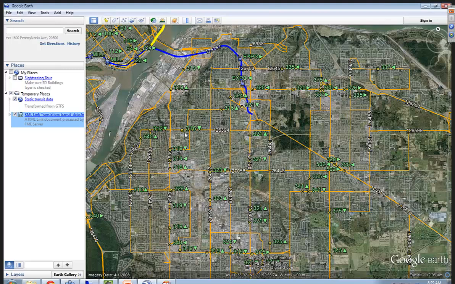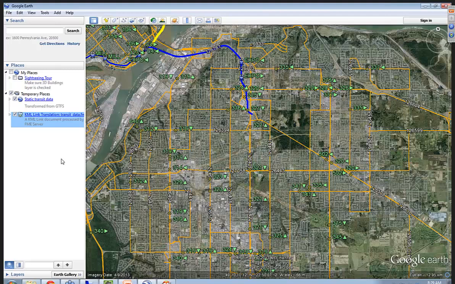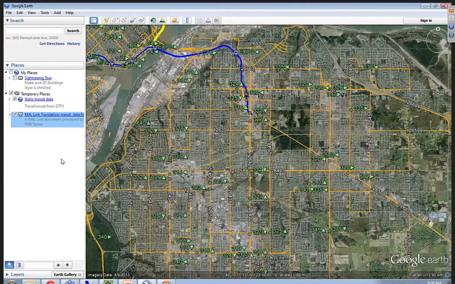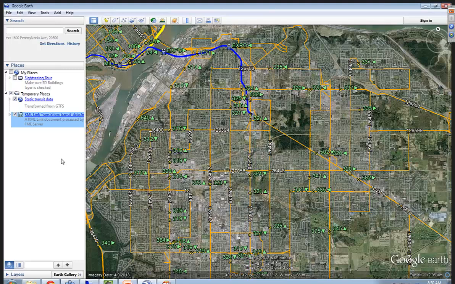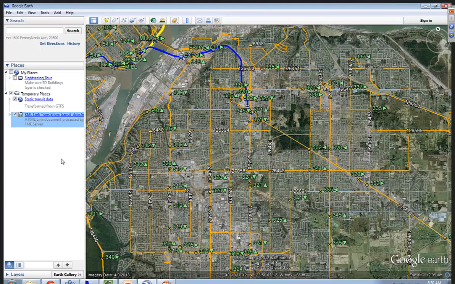Who's controlling this, is this a push or a pull of the data? This is actually a pull of the data from FME Server, which looks at a SQLite database. We'll go take a look at the workspace. The actual data is provided by TransLink, pulled down by a third-party vendor named TransitDB. If you're in the Vancouver area, you have heard of them. Technically, they interpolate the data, and the bus locations are interpolated a little bit. So it may not be exactly there, but the main point is showing that this KML network link can go back to FME Server and ask for the current, real-time data.